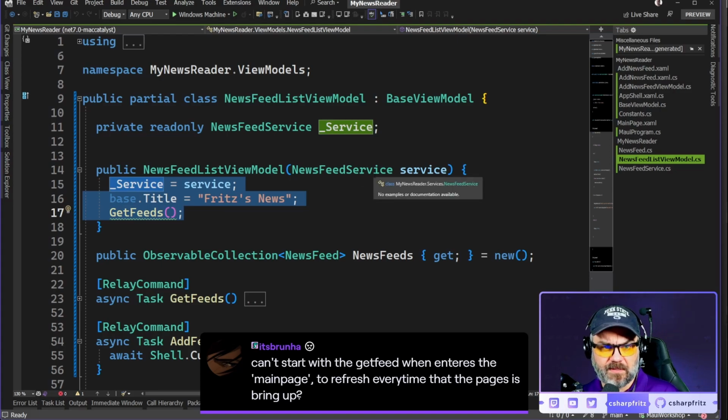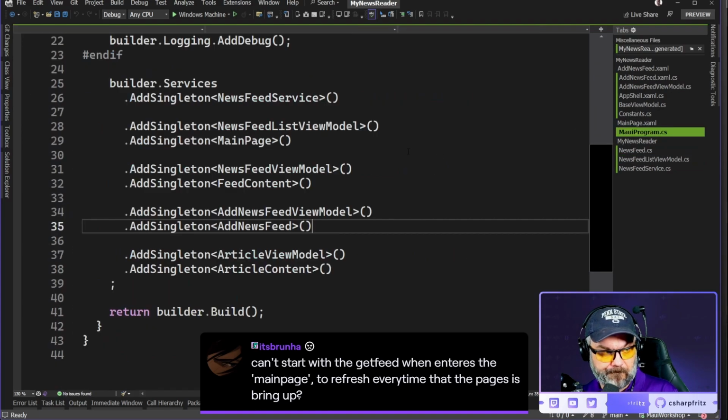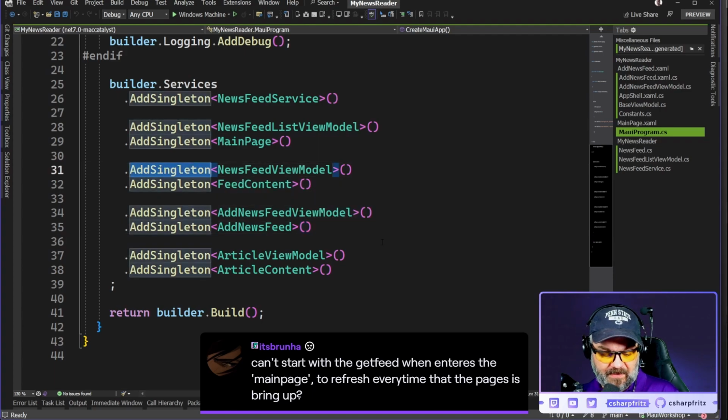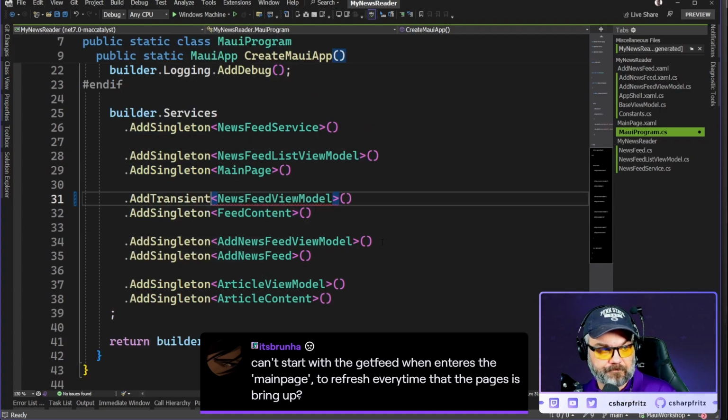Actually, that's a singleton. What if we made that transient? So it creates a new one, right?